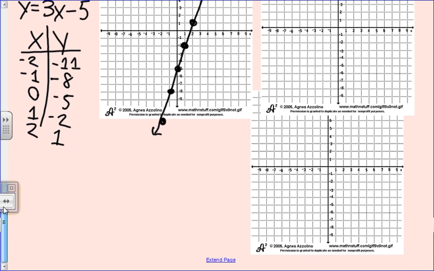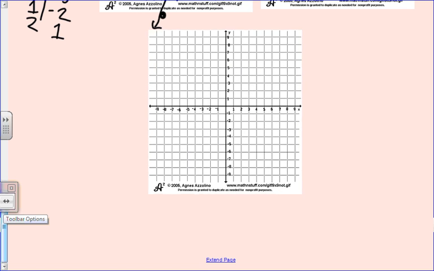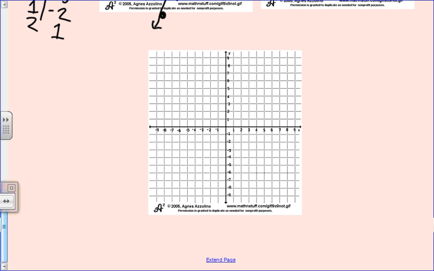All right, I want to do one more with the fraction type. Evil fraction. Okay. Let's do x minus 4y is equal to 8. So again, the first goal is to get that y by itself. What's the first one we have to do? What's our first goal? Minus the x to the other side.